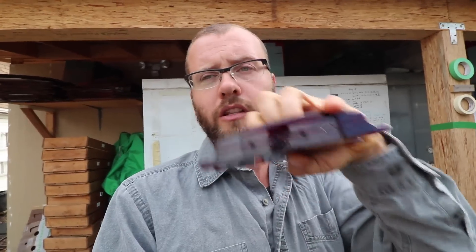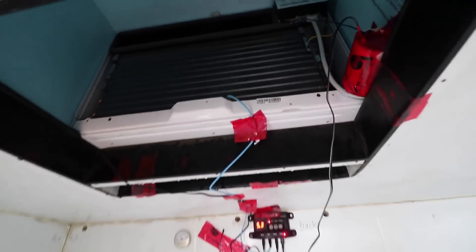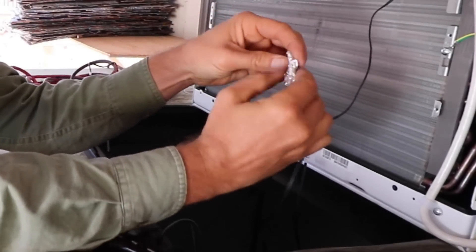What the CoolBot does is trick an air conditioner into thinking it's warmer than it is. There are three wires that come out of it: one is the power source, one takes the room temperature, and the third is called the heater wire. You take the thermostat wire out of the fins of the air conditioner, connect it to the heater wire, and wrap tin foil around it — that heats up the thermostat so the air conditioner runs longer, getting you cold temperatures. I run mine at two to four degrees Celsius, which is optimal for vegetable production.